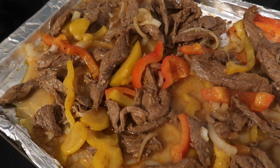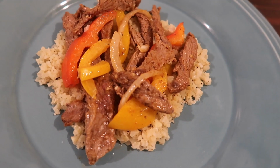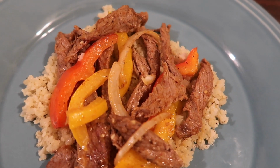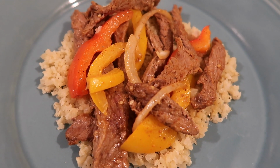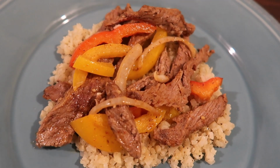And while that was finishing cooking, I steamed a little bag of cauliflower rice in the microwave, pulled it out, seasoned it with a little Kerrygold butter, salt, pepper, and cumin, and served my steak fajitas over the top of it, and these were excellent. Next time I make these, I'll probably make a double batch, but for this amount, it was perfect for my husband and I to each have 2 servings apiece.